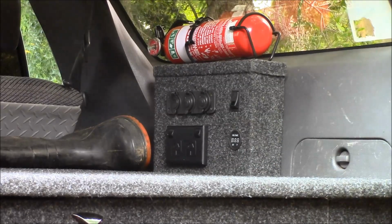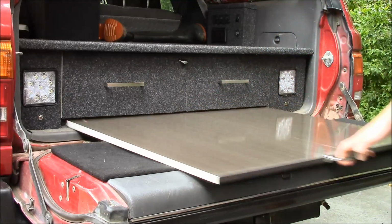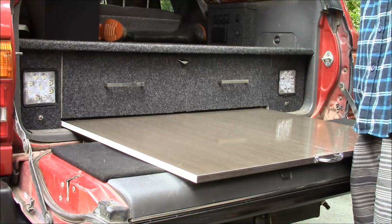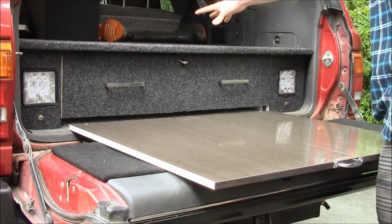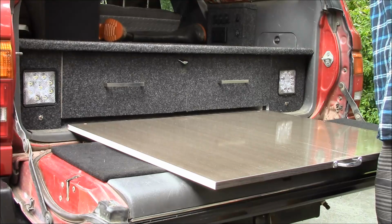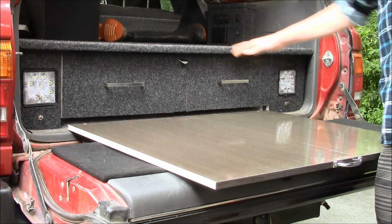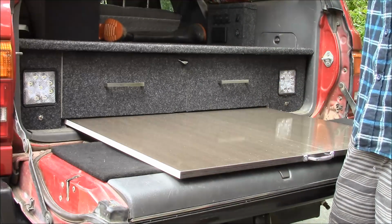I'm happy with it. There is also a slide out table which you can do your cooking on. Then you can also fold down the seats in the back and use this table to extend the back of the drawer set to the front driver's seat so that you can lie down in there and have a sleep if you're camping, if you don't have your swag, whatever. That's why I designed the table to be able to slip out and it hooks straight onto the back of the drawer set.